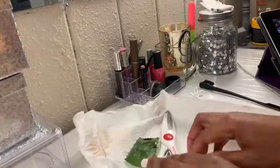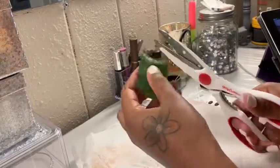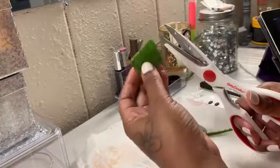So the first thing I do is cut off those spiky edges, and then I'm gonna cut the dead end off. And then I cut it in half, and then you can see all the gel.